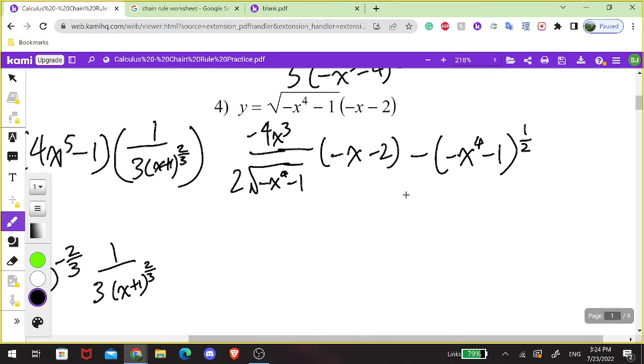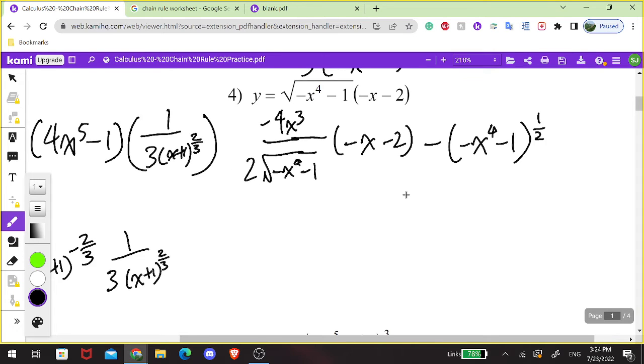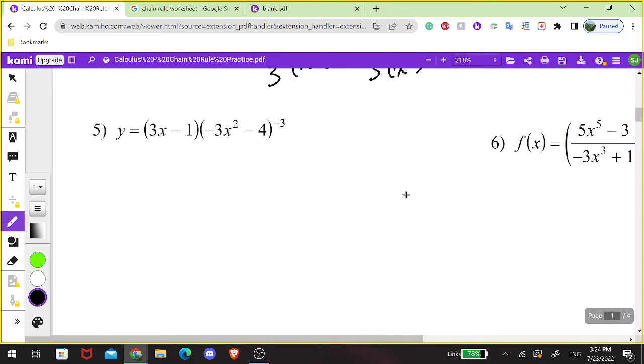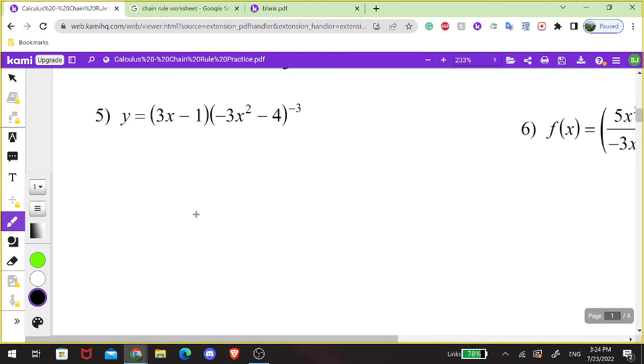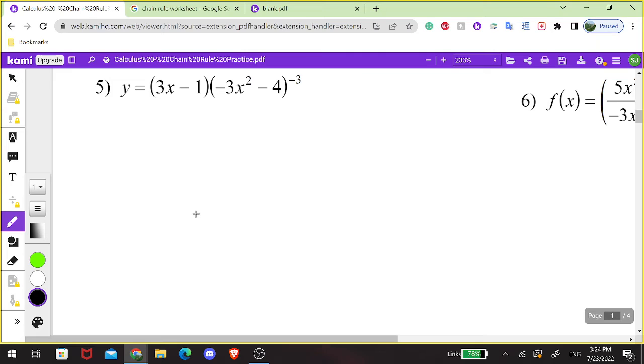The answer key just simplified it, which we will not be doing because you're not expected to simplify your answer on free response questions. We won't bother wasting time. We won't waste time in class simplifying answers. Okay, except for MCQ. MCQ is different. You gotta know how to simplify it or else the answer you're looking for might not be there.